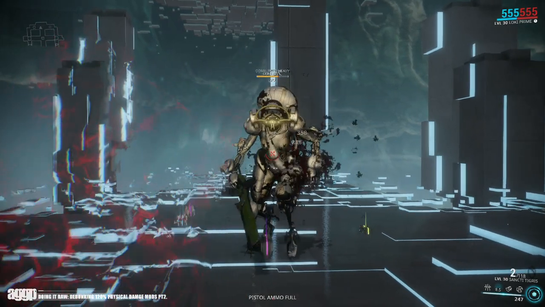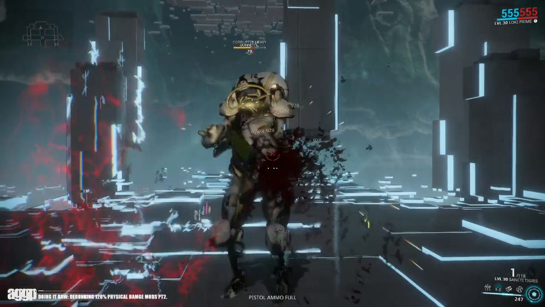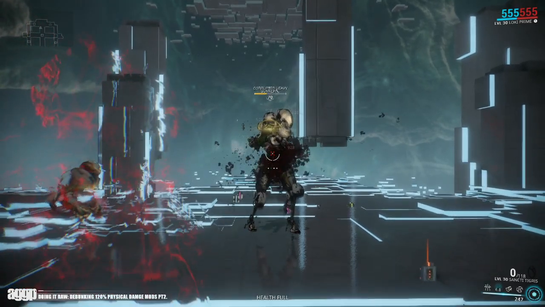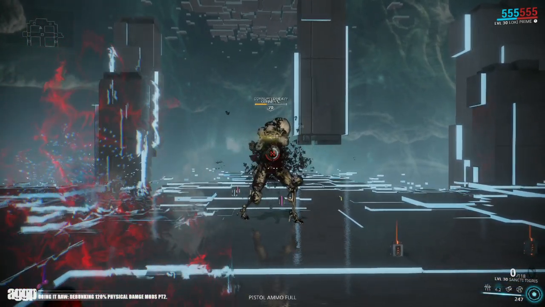However, viral damage does get a significantly larger damage boost against corpus flesh and clone flesh than slashing does. But since the simulacrum doesn't allow me to factor those out, that's something I can't test in a controlled environment.